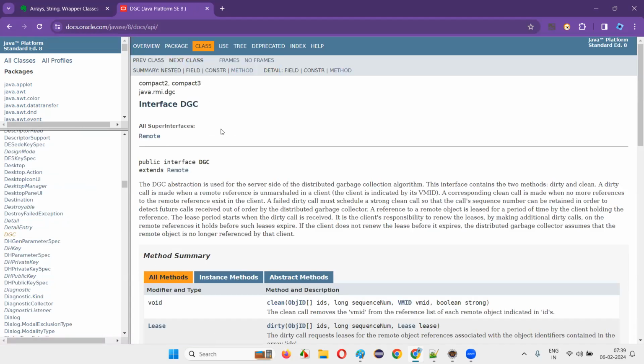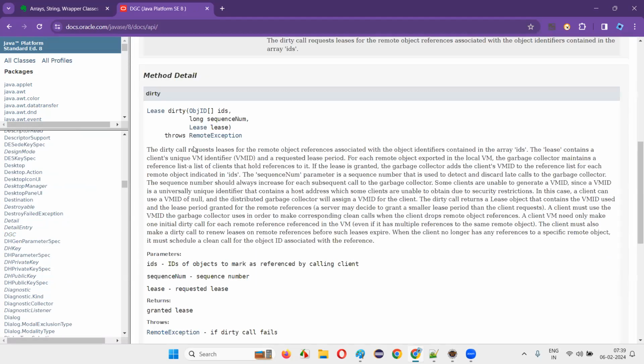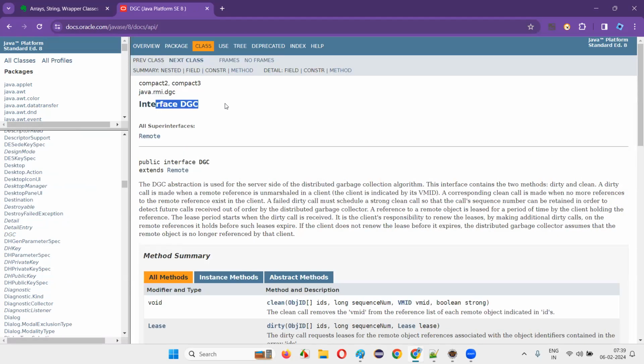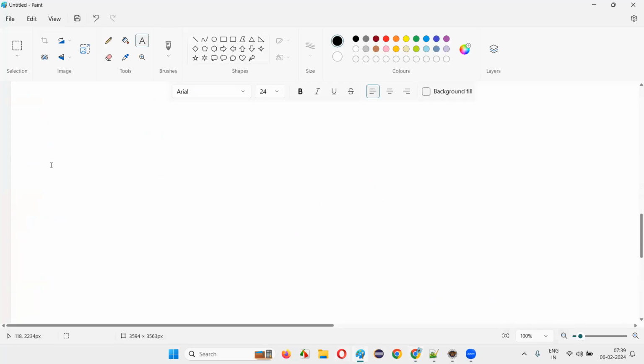What about interfaces? Can an interface become a child of a class? Tell me, guys. In Java, can you make an interface a child of a class? No, not possible. Okay. So what combinations are possible? A class can become a child class of another class. Class extends class, right? This is possible. There can be a child class of a parent class.